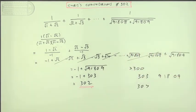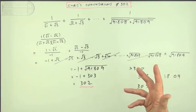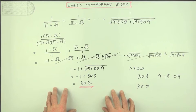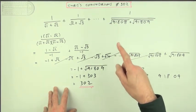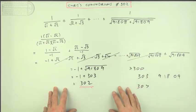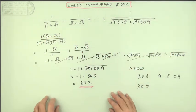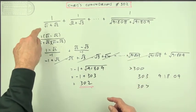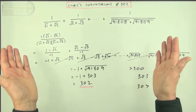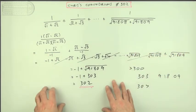Now, I avoided using a calculator because a calculator could cope with this quite easily, but it's not really appropriate in the spirit of this. Calculators are there to assist and not replace abilities. One way of looking at this: could this have been done by a monkey with a calculator? Could it have been done with absolutely no understanding of what any of these symbols stand for — simply by matching the symbols written down with the symbols on the buttons of the calculator? What would be its MC — monkey with a calculator — rating?